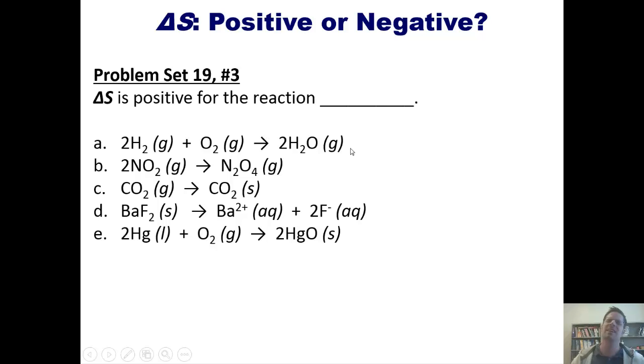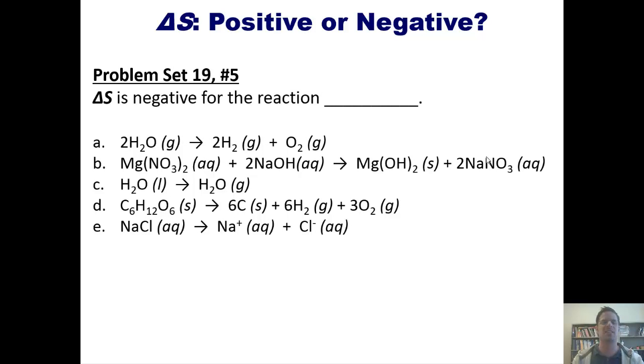That might be hard to imagine. Am I becoming more ordered or more disordered? Well, you'll notice in the case of A, I've got 1, 2, 3 total moles of gases on the left side of the equation, while I only have 2 moles of gas on the right side of the equation. So I'm going from having 3 moles of gas to having 2 moles of gas. Is that an increase in disorder? Heck no, because gas molecules are super disordered. If I'm reducing the number of gas molecules from 3 to 2, I'm actually becoming more ordered. So process A would have a negative delta S. You can use the same logic for other equations here that have gases on both sides. I'll let you look at the others and see if you can figure them out on your own.